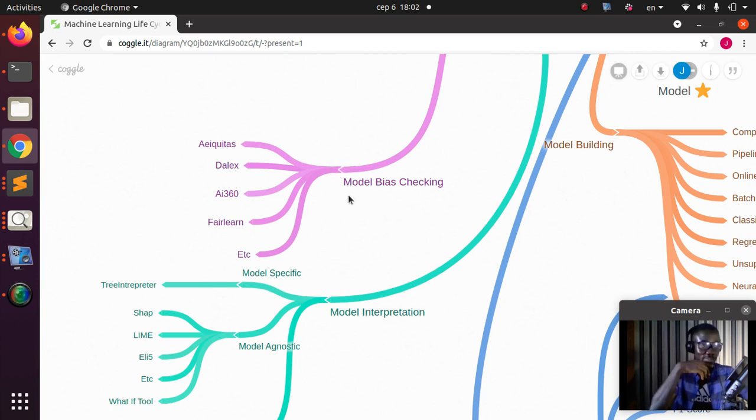I remember there's one of my courses where I did not know that the model was biased. Someone reported it and I had to check and go through it, and I realized that the app we built was actually biased. It was giving a particular type of prediction for contraceptive prediction, and it was biased because the dataset was biased. So you have to do model fairness checking or model bias checking. There are several metrics. There are also videos you can check in the links below, or on the website, or on Udemy.